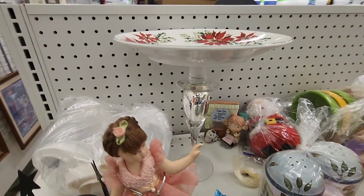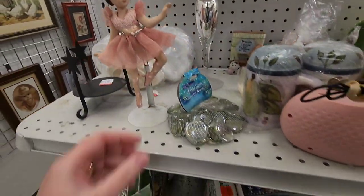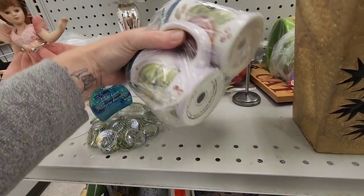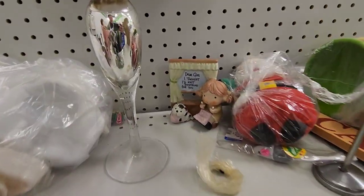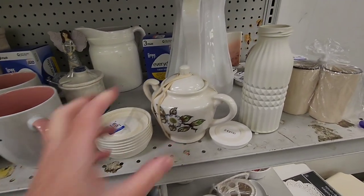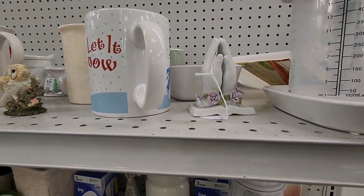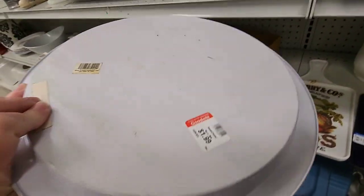Then in another section, someone had made this — it actually wasn't that bad. It looked like they had glued a candle holder and a plate together. Then I was just rooting around to see if anything was interesting, making sure these weren't Port Marion. And then this little figurine in the back — 'Dear God, I thought I'd knit something for you' — I thought that was sweet. They've moved all the white things over where the books used to be.